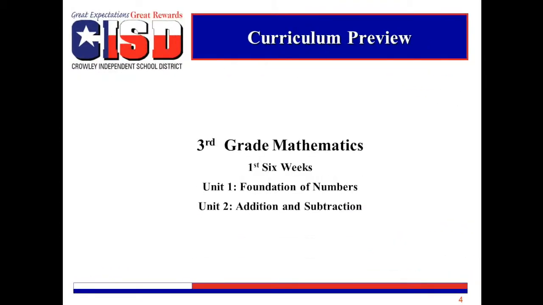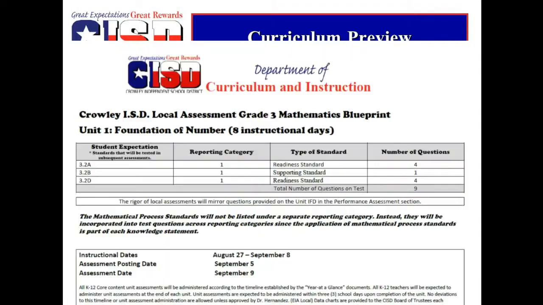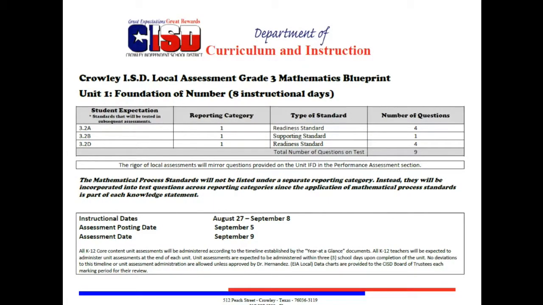Unit 1, Foundation of Numbers, and Unit 2, Addition and Subtraction, are taught during the first 6 weeks. Please pause for a moment to review the Unit 1 Local Assessment Blueprint. As you can see, 8 instructional days will be utilized for Unit 1. The district has allowed for 2 days at the beginning of the 6 weeks to allow for beginning of the year procedures. August 27th through September 8th are instructional days for Unit 1. The Unit 1 Local Assessment will be available for printing purposes on September 5th. And the unit should be assessed on September 9th.